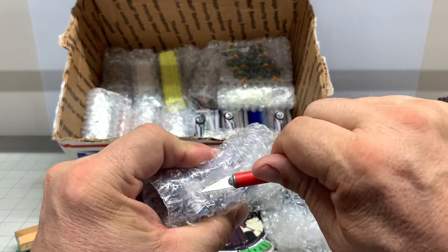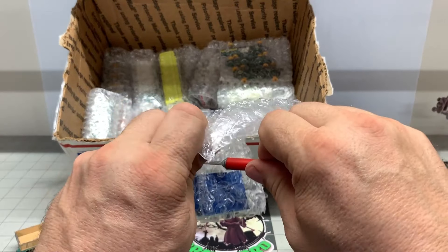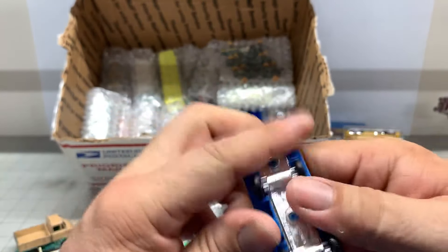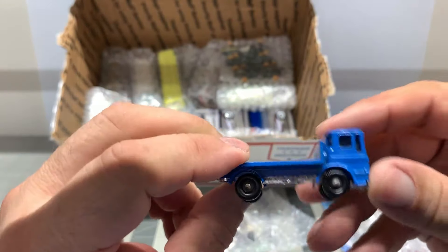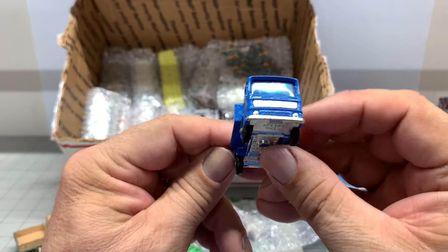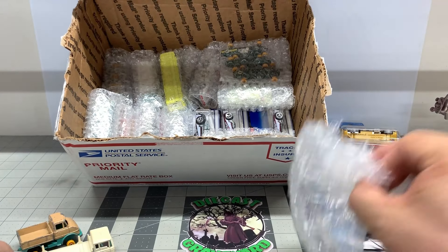It's like Christmas here, folks. If you want to send me cars, please do - I love this. Another truck here. This is Series number 60, Site Hut Truck. That's the one that's got the little construction shack on the back. Obviously the construction shack is missing. Maybe one of you guys that do 3D printing can reach out to me and get one of those if I can't find the parts.